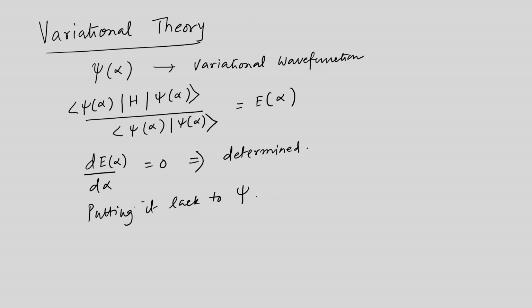So, two comments are in order. One is that the trial wave function, or the variational wave function, is of course chosen with the boundary conditions kept in mind. If you completely disregard the boundary conditions, the variational calculation can still be done, but you will get an estimate of energy which is much larger than the actual energy, the exact energy of the system. Now, the second point is exactly in that line, that the variational calculation yields the upper bound to the lowest energy possible for that system. And we mostly carry out the calculation for the ground state, though it is not impossible, it may be complicated, but not impossible, to do the calculation for excited states.